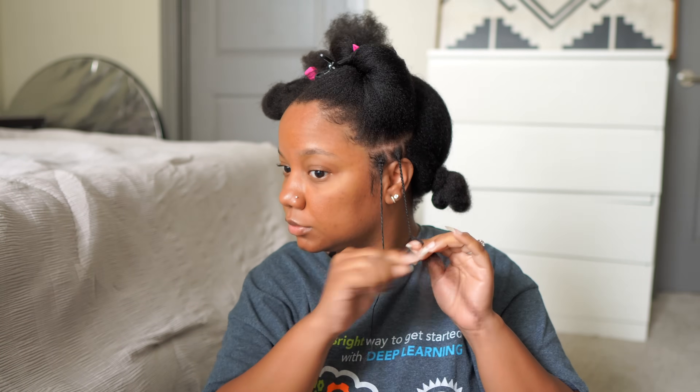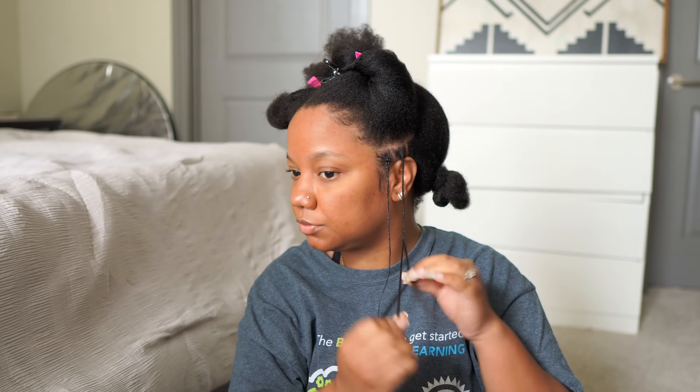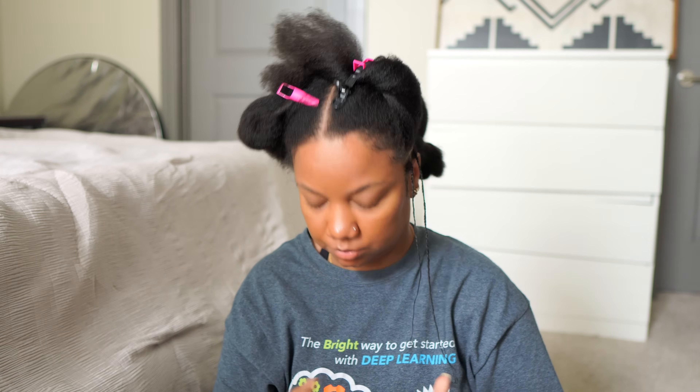The back of my head is mainly braided most of the way down. Most of the twists, especially towards the back, are about half or three-fourths braided and then the rest is twisted. But it's totally up to you — I do recommend doing at least an inch or two of braid first if you want to keep this style in for a while.